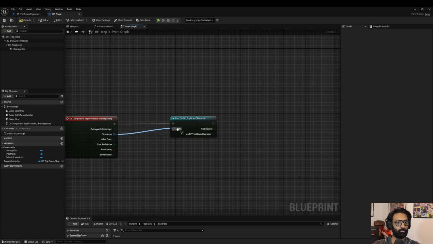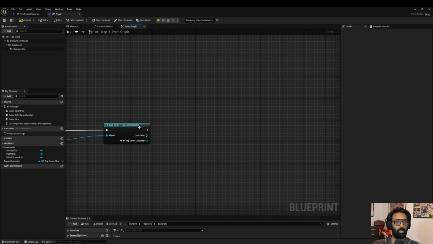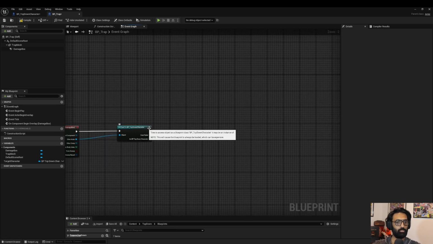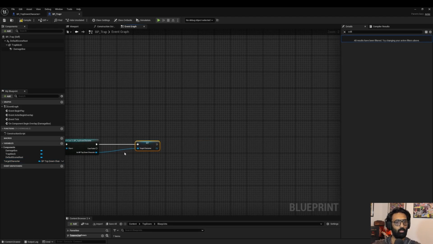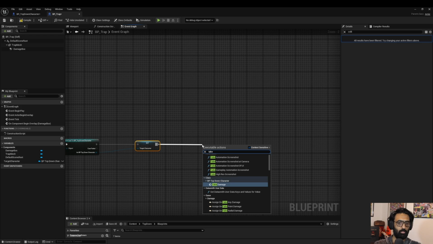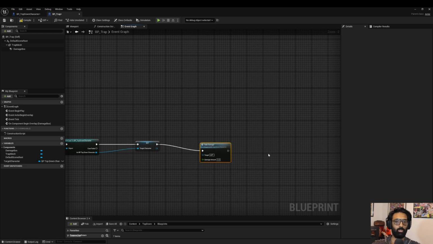You're going to connect the other actor to this object, and once you did that, you're going to bring in the target character, and you're going to set it. You're going to attach this as BP top down character to the target character, and then you're going to call the function take damage, which we created in our last video, to deal damage.